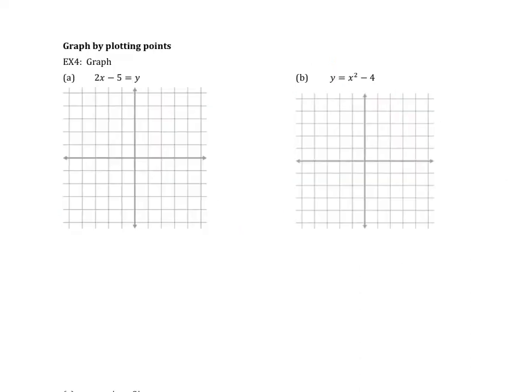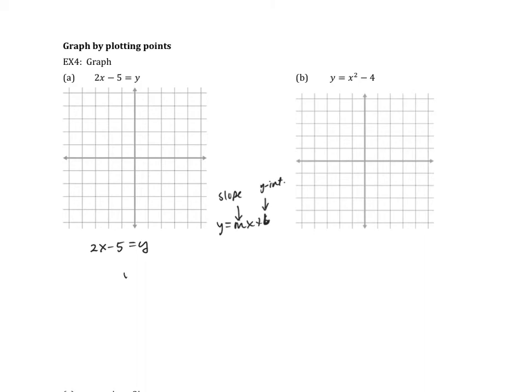So in this class with graphing, we're going to be looking at all of the shortcuts. Before we do that, we just need to do a quick review on straight-out graphing. If you're given a line 2x minus 5 is equal to y, what I like to do is get this set up in y equals mx plus b, because the coefficient of x is the slope, the steepness, and then b is the y-intercept.